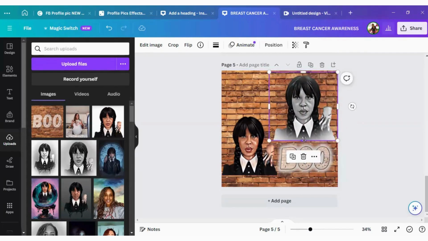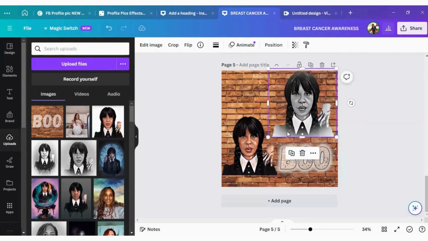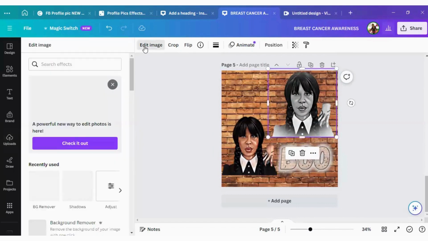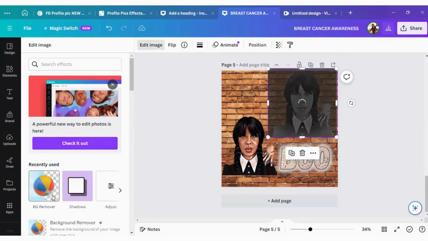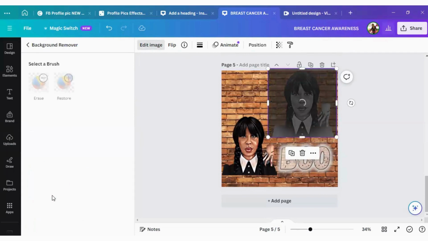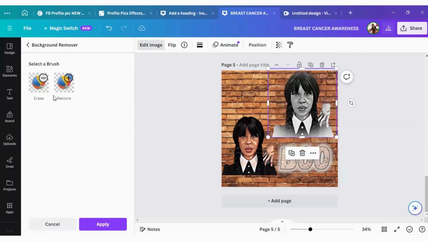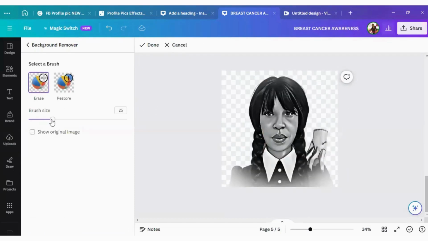Now, I don't want them sharp edges. So what I'm going to do is I can either put something over it, or I can try to knock the sharp edges by going back to edit, go back to BG remover. And I can use my erase function. I'll make it a little bit bigger, and I'll take out the edges of the pictures so it won't be so sharp over there on the edges.